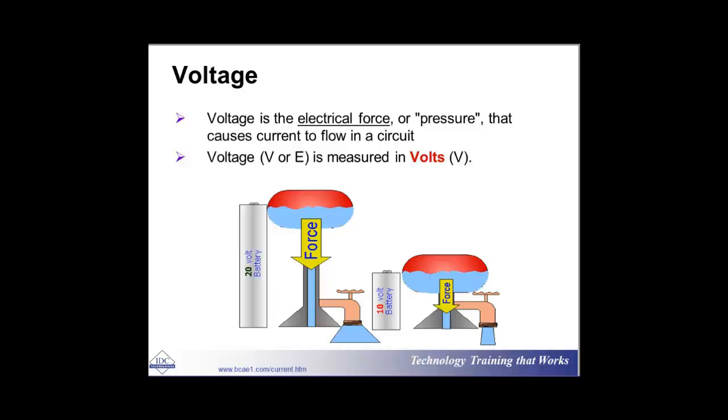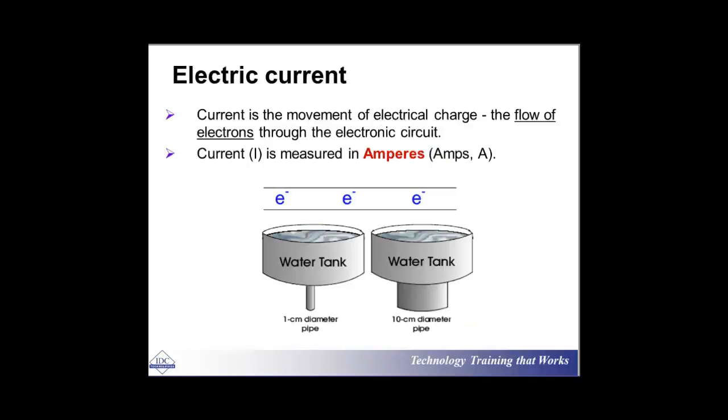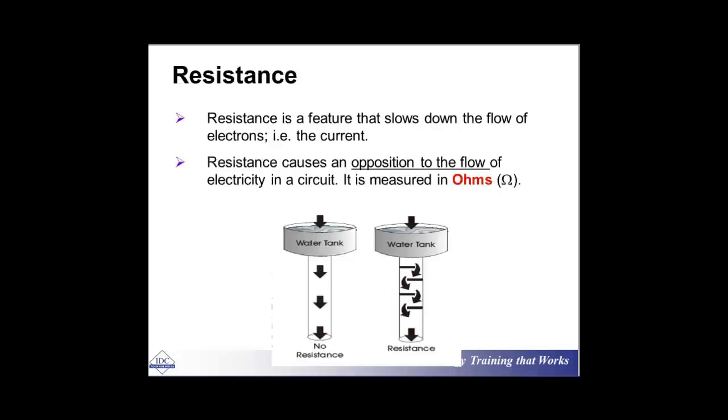So we have got voltage, we have got current, we have got the flow. Also, I talked to you regarding the height, and regarding the diameter of the pipe, which is a means of controlling the flow. It can be the flow of water, or the flow of electrons. Therefore, in electricity, we measure that potential of force or pressure by means of volts. We measure the flow of electrons by means of amperes, again in honor of another scientist. Interesting thing is that a lot of them are German ones, like Mr. Ohm, okay? And again, the electric resistance is measured in ohms.